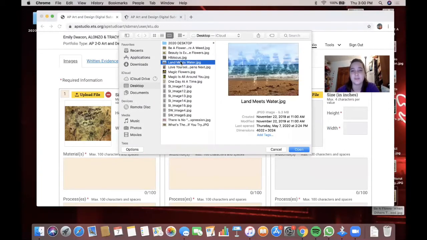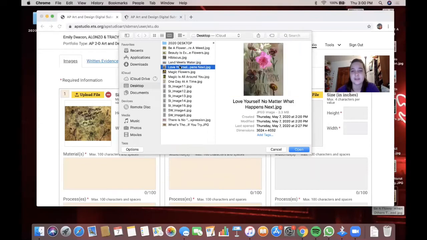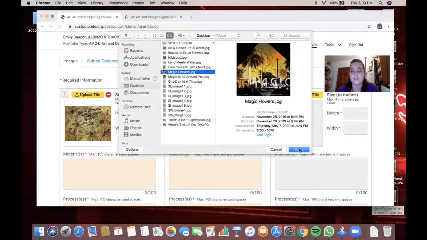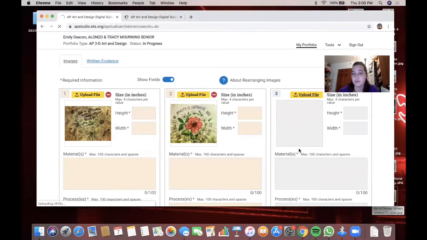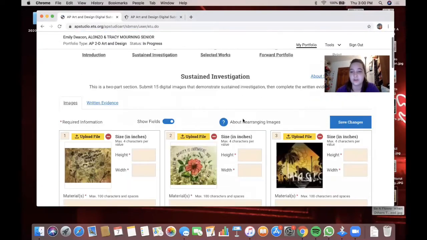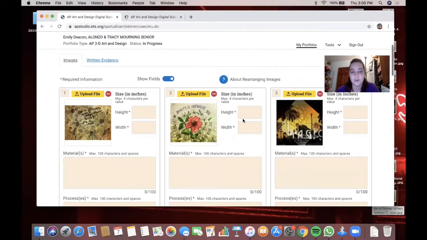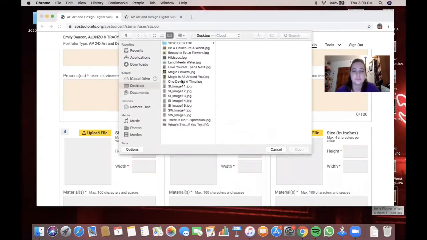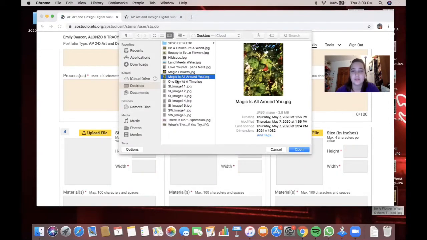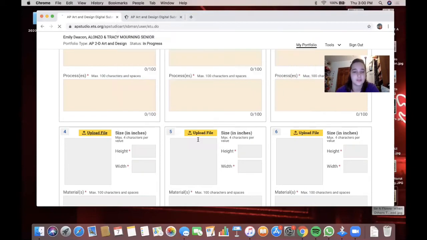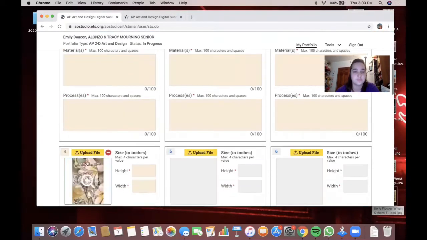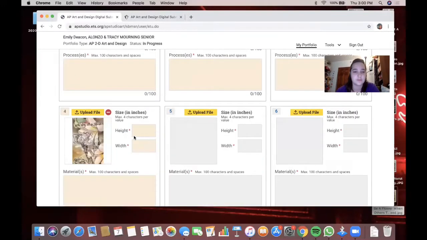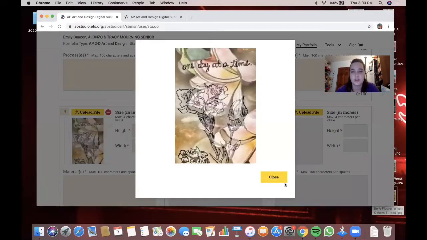Cool. Don't worry right this second if you're just uploading your photos. That one's too big, I'll come back. That one's too big, I'll come back. Too big. Okay. Don't worry what order you're uploading your photos in. I'm going to also in this tutorial go through how you can reorder your artworks very easily. Okay, that one's too big. Okay, this one's fine. Okay. Click on it, make sure it's cool.